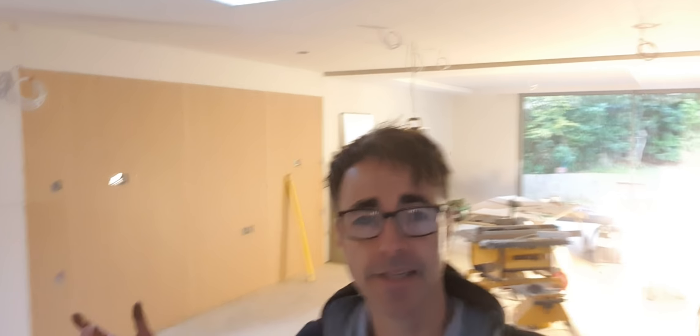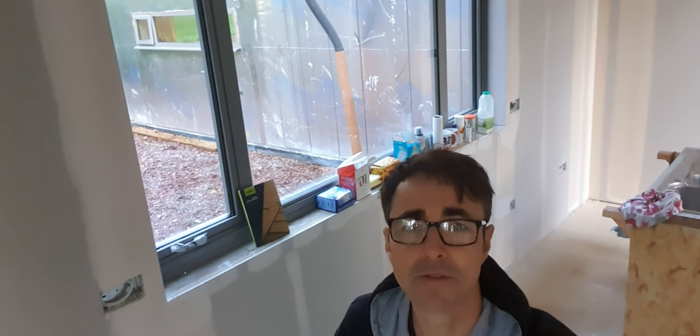So this is the kitchen area — looking back through, it'll be a kitchen leading on to the dining area. Beyond the kitchen there's going to be a laundry and utility room through here. That's where the laundry is going to be — another big wall of units going all the way through with washing machine, dryers, sinks, and that sort of stuff, which will be really useful.